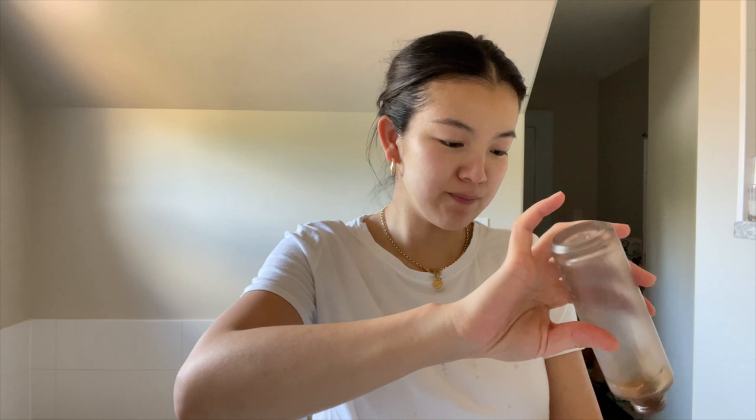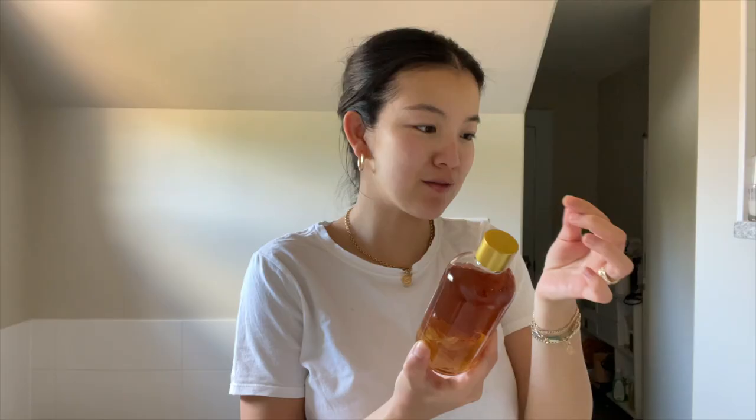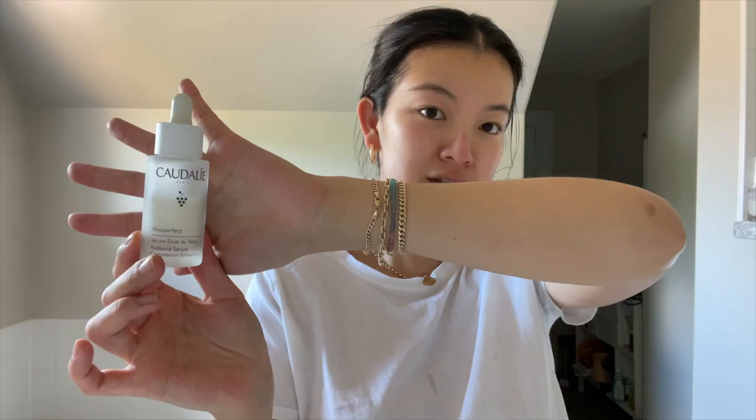First up is the Morepack Pacific Vintage Single Extract Essence — I need to get more of it because as you can see it's almost done. It's one of my favorites; it's all natural and it's my first toner step. Then I use another toner after — the Kiehl's Calendula Herbal Extract Toner, a couple drops pressed along my face. I find this one really helps calm my skin especially after a rough night, and it also smells nice.